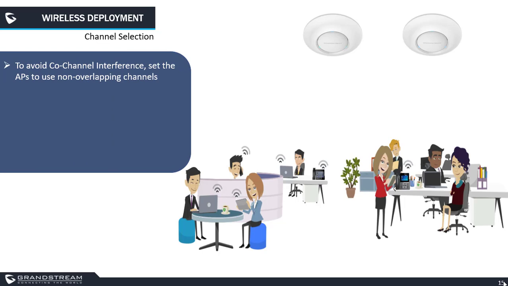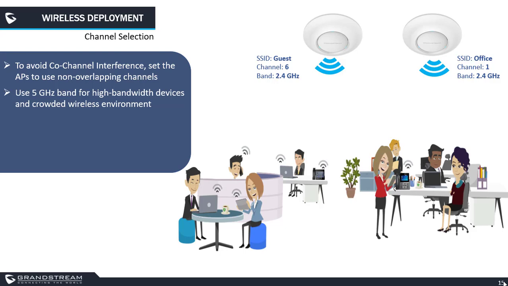There are other things that you need to consider when deciding which channel to use. For instance, when deploying access points in a standalone architecture, you can assign the access points to separate non-overlapping channels. Like you see in this example, one access point is on channel 6, the other one is on channel 1. Also try to use 5 gigahertz channels in a high density environment, again because 5 gigahertz provides you with more channels that you can take advantage of.